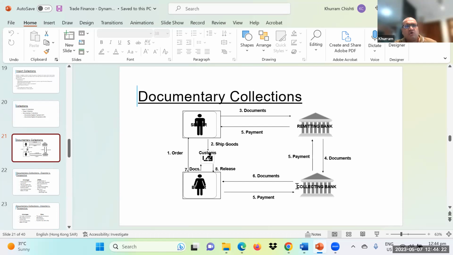Usually banks keep the documents up to like 7 days, and then they say, please take the document. Now, depending on if it's a DA document or a DP document, DA documents are an acceptance, wherein the supplier will give Almaya Supermarket some credit. DP is where you pay immediately and then you get the document. So they will get the documents and take them to the port, or they will keep the documents with themselves, and when they get the notification that the ship has arrived, they will get the goods from the customs.